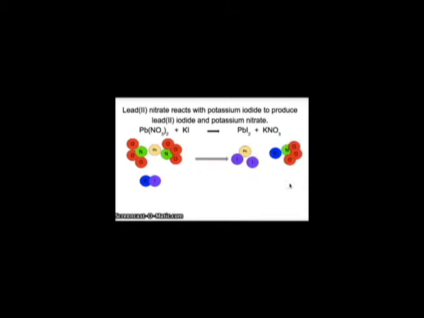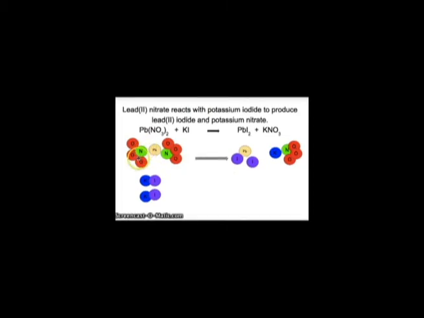So now we have our 2 reactants that are forming our 2 products, and you can see very quickly that there's only 1 nitrate on the right hand side, but there are 2 nitrates on the left hand side. There's likewise 1 iodine on the left hand side, but 2 iodines on the right hand side. So we need to figure a way to get this to balance. If we ended up with 2 iodines, then we must have started with 2 iodines. So therefore, what we would need to do is bring out another potassium iodide molecule to react to form the 2 iodines with this lead on the right side.